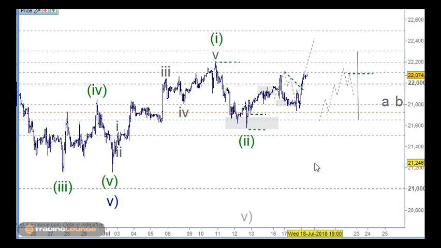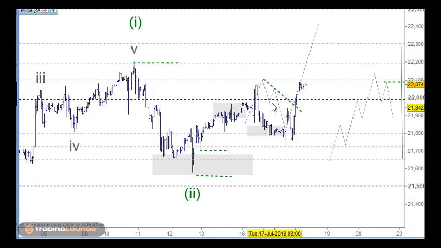So what we were waiting for here, we mentioned that this would come down in ABC. It has done, but the extension wasn't in the C wave here. It was in the first wave here. So in reality, this here would have been brought from that high to that high here and triggered the long trade here. So yeah, just be mindful of that.